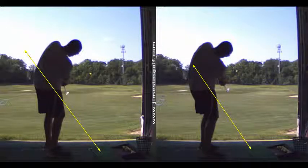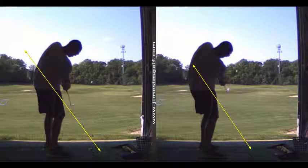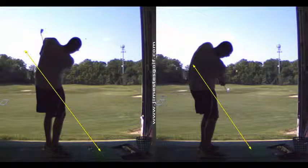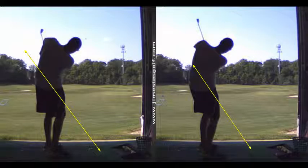Now here on the exit, see how they exit out to the right? Now watch this — we keep going, see how your hands are working to the left. See how much more left your hands are? So you're going to work on rotation of the left hip, bring your hands around your left hip. The club should exit under your left shoulder — that doesn't happen over here. Notice where that club's exiting over there versus the left screen, the club's exiting under the left shoulder. This one is exiting above, so you're getting more rotation.